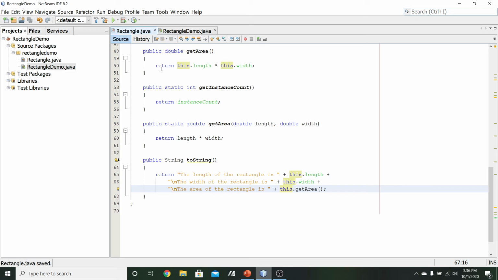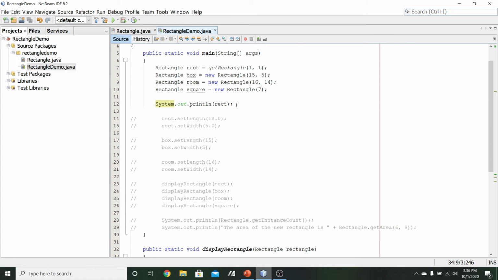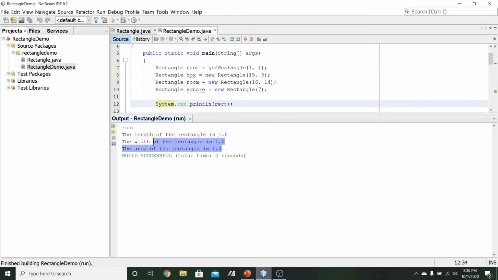And so now, if we come back over to our program, to our rectangle demo, right here we're going to call the print line statement, passing in the rect object. So now that's going to print out everything that we just put into that toString method. If we run this, we can see all of that printing to the console. And in this particular example, we're doing that implicitly. If you wanted to, you could also do it explicitly, but there's not really much of a need to. It would just be extra code that you don't need. So if you do this, it'll give you the exact same output, no issue there.